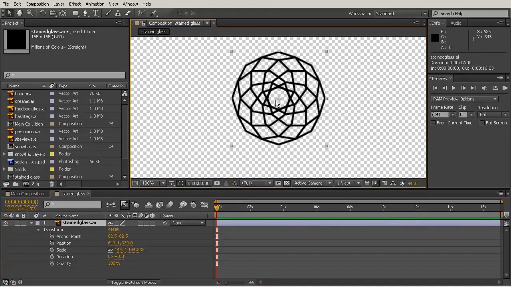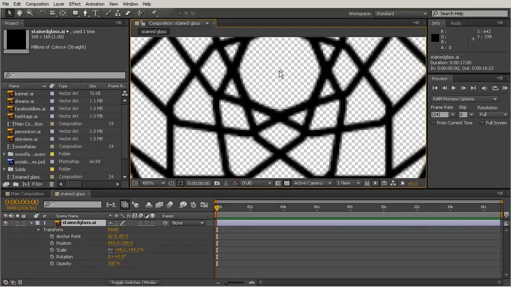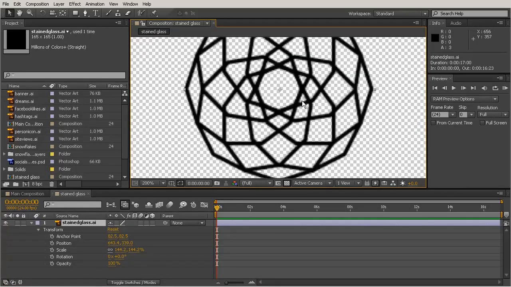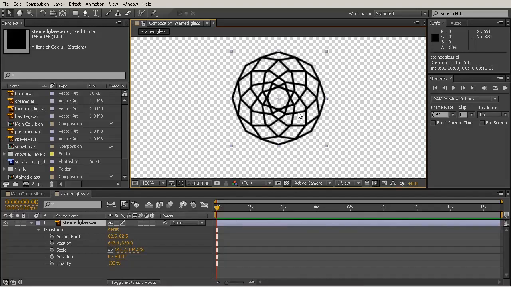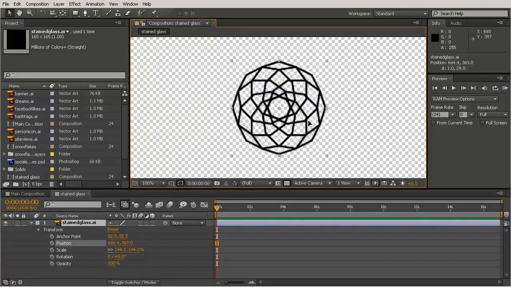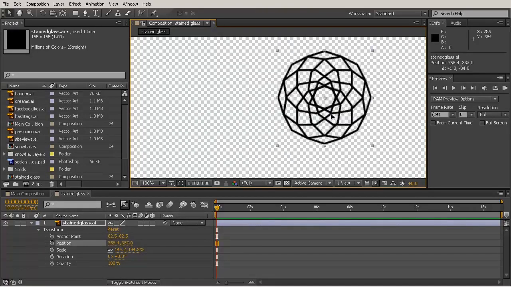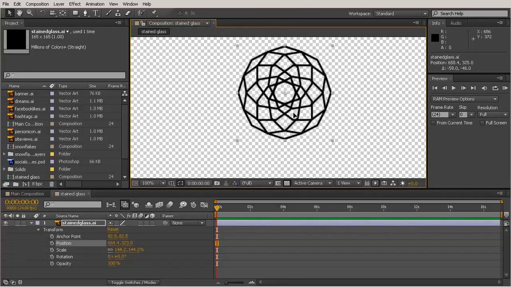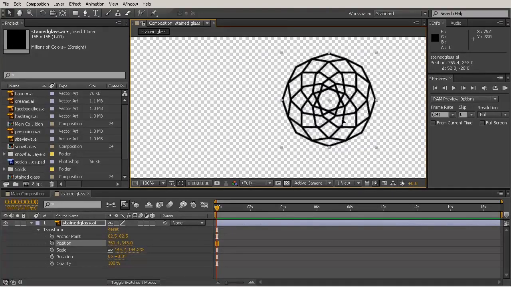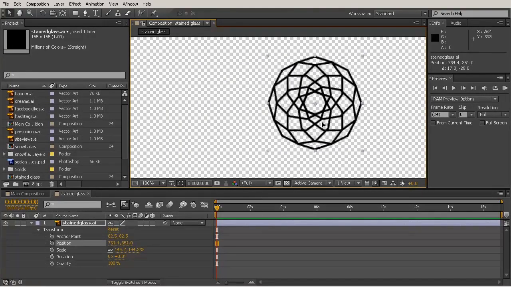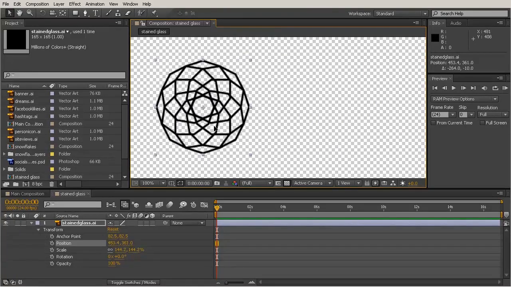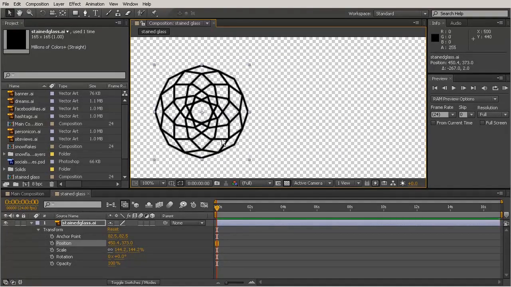So what we're talking about is this right here, this tiny little crosshair, and that is the anchor point of your layer. Now if I move my layer, if I just click that and move that back and forth, you see that position property changing. The anchor point is moving with my layer itself. Now, whenever we created that position keyframe animation earlier, you would notice that the layer itself moved along with the anchor point. So let's do that really quickly just so you can see that.